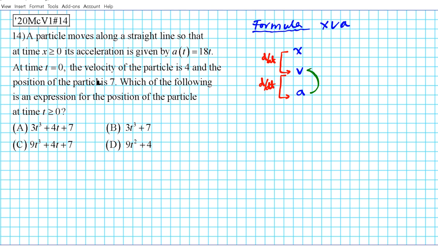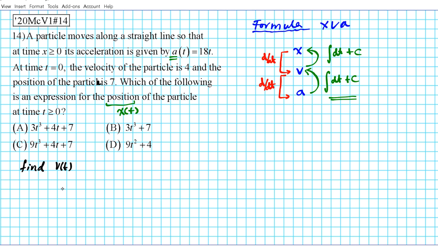Now when you're going up from acceleration to velocity, you do the inverse operation, which is integrate with respect to time. Of course, you add your c, the constant for indefinite integration. And then when you're going from velocity to position, you're going to integrate with respect to time, and you add c. In this particular problem, you're given the acceleration function and you're asked to find the position x of t. So you can clearly see that we're going to be implementing the integration operation to work our way up from a all the way to x. Alrighty, so let's get started by finding the velocity first as our first stop, and then we will conclude by finding the position. So let's find v of t.